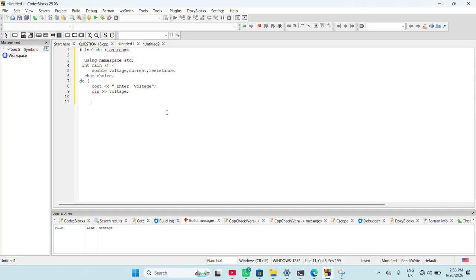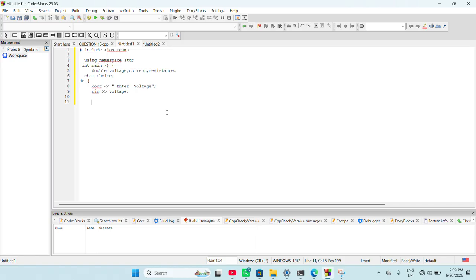When you type voltage with the sign in, you enter the voltage, and the sign out will display the enter voltage message that will come up. After that, we continue with our typing.